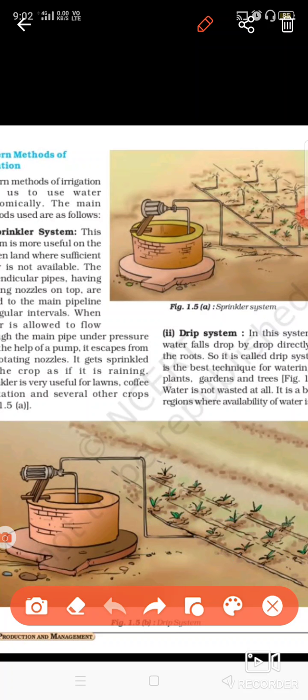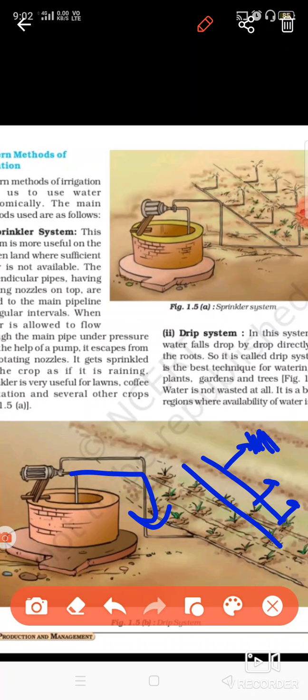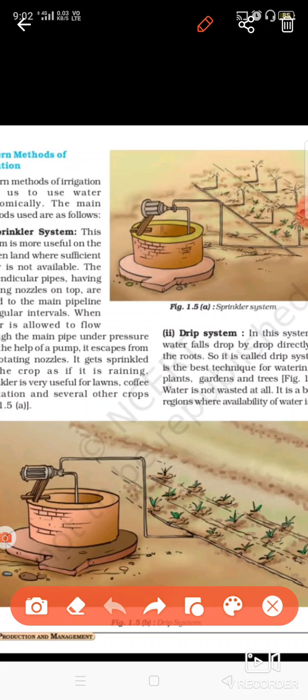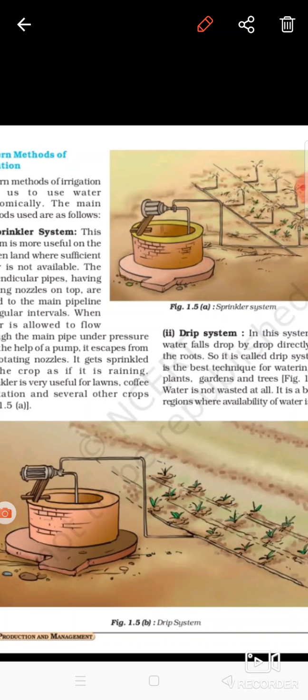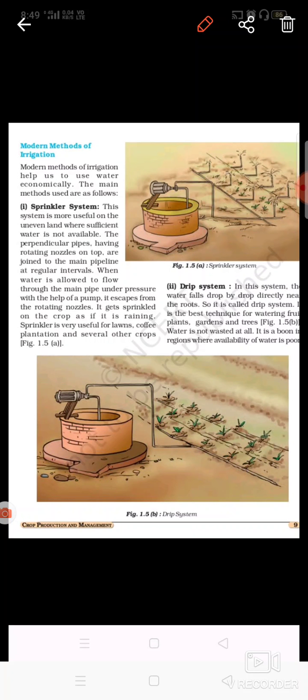So this pipe is connected to smaller tubes, and these tubes open to the roots, directly near the plant. So like this, drop by drop, some water reaches the plants, and in this manner the water is not wasted at all. So these are the modern methods of irrigation which consume less water, so these are more beneficial than the older methods.